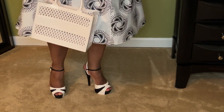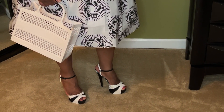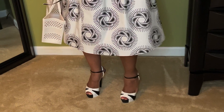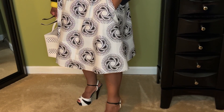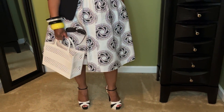Now I will tell you, are they comfortable? Girl, no. They are all right for a few minutes to stand up, but otherwise this is a shoe that you wear to the car, to the restaurant, and then back home. That's it — that's all this is for. But they are cute.